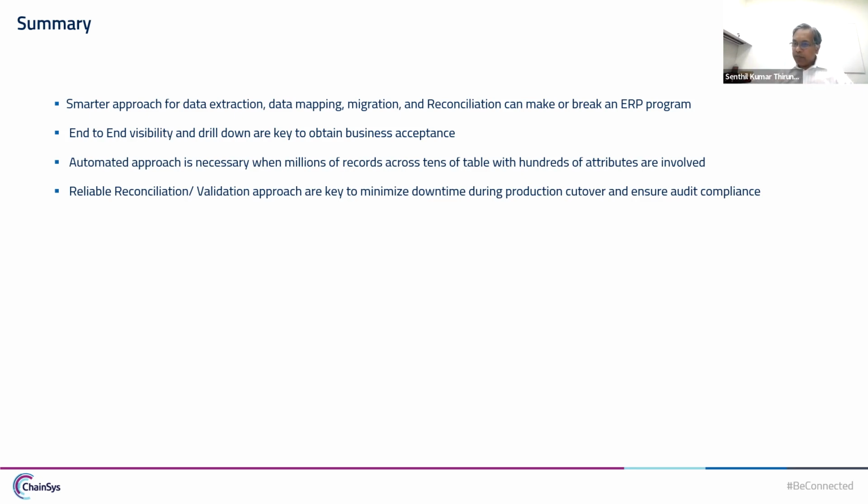Many of the business users, especially finance users, started seeing it. It's very critical for finance to make sure the inventory is converted. When we're removing inventory from a legacy system and inputting it into the to-be system, it's not that you can be 99% right. You have to be 100%. You cannot just go and do some adjustments to your balance sheet. So we had to go to that level of accuracy, and the finance team cannot go and see every data, so they had to rely on tools.